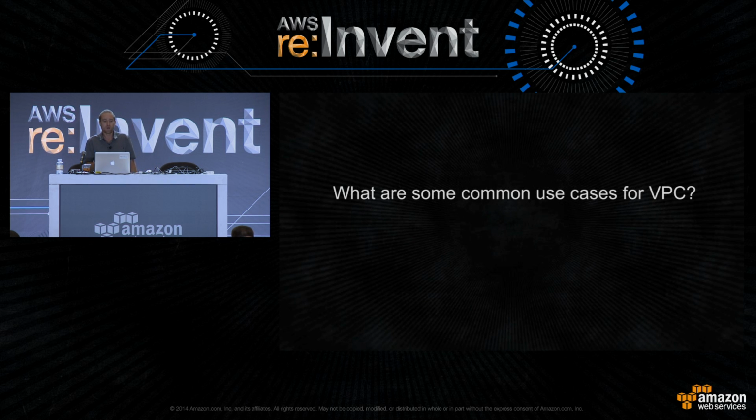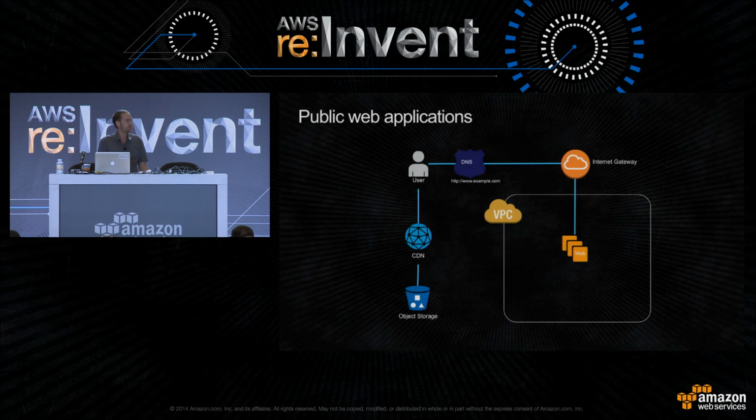So let's talk about what some common use cases are for VPC. First off, let's talk about a public web application. Any public web app can be run on your VPC, and all your servers can be made publicly available. Here's an example. You've got a web stack running inside of your VPC, and you've got something called an internet gateway, which actually opens that VPC up to the internet. You've got your user who's coming in through that internet gateway, and they also might be getting static assets off of our CDN and out of S3, which might be the origin for that CDN. So this would be a good example of a public web app inside of Amazon Web Services at a high level. And we're going to get to more detail as we go on.